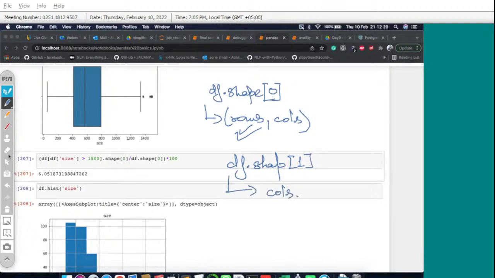And .shape[0] will only return the rows. Make sense? Okay. So now understood what's happening here, .shape[0]. Easy?